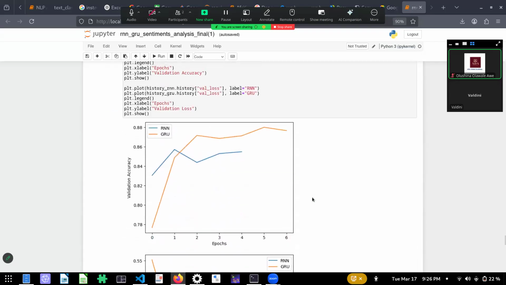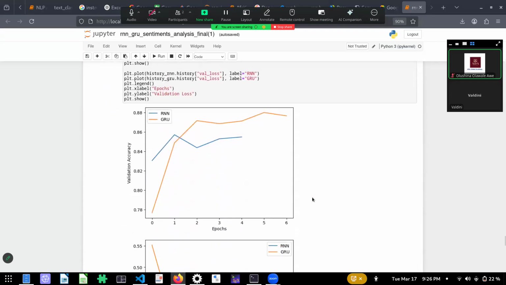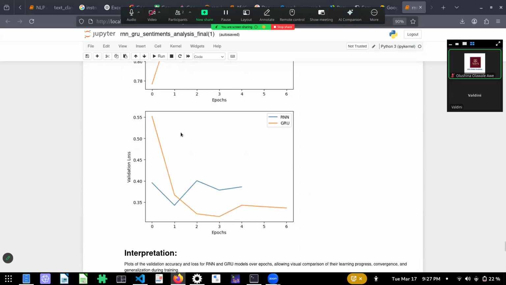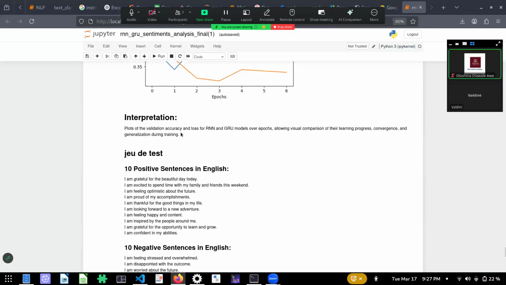We also analyzed the training curves. This is the validation accuracy. We can see that the RNN model stopped improving somewhere, whereas the GRU model continued growing, and the same for the validation loss.